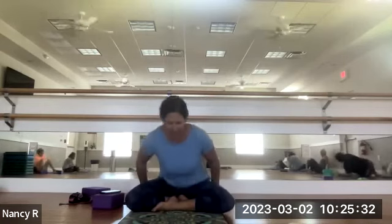Finding your seat for meditation with your back against the wall. You can sit on a block if that helps with Sukhasana. You can find hero's pose. Finding this meditation seat, a seat you can comfortably be in for about 5 minutes. Legs can also be fully extended.